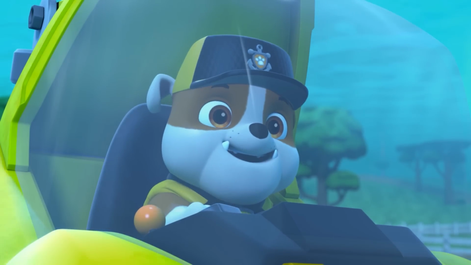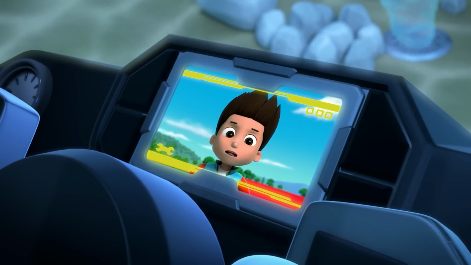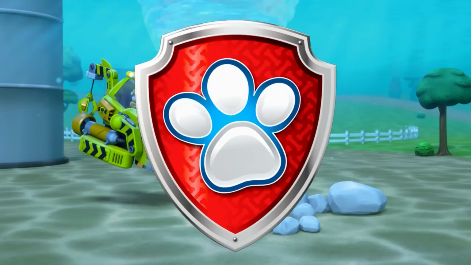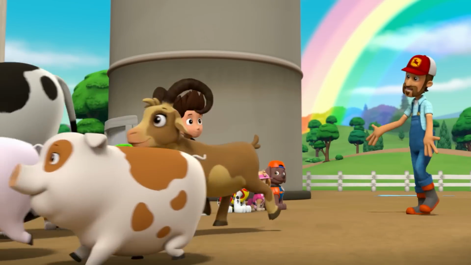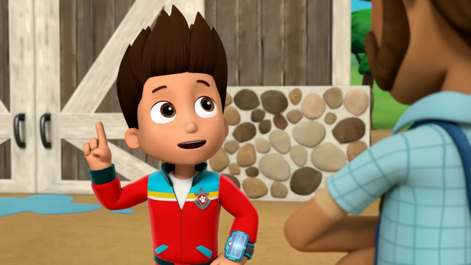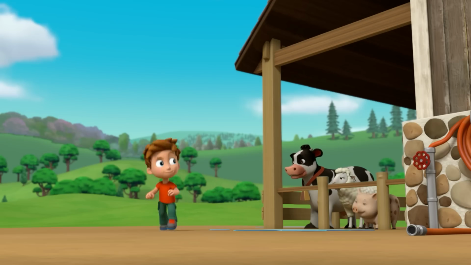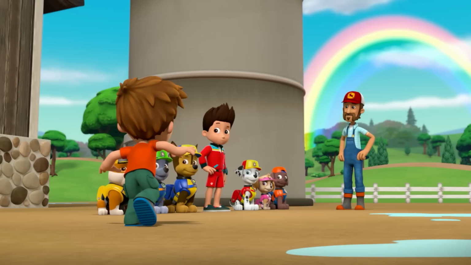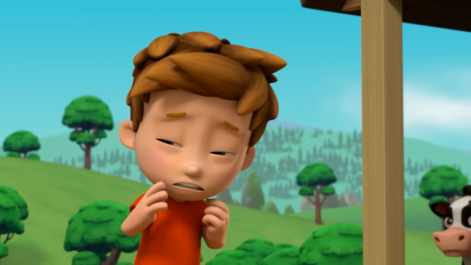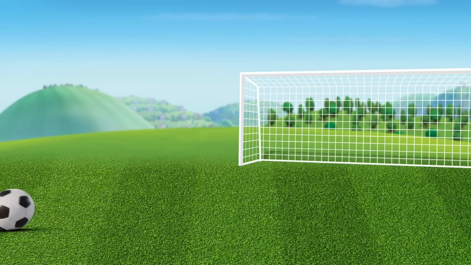Got it, Ryder. You better get out of there fast, Rubble. Draining water can have a powerful pull. Gotcha! Reverse! Thanks for everything, Sea Patrol. You saved my farm! Whenever you find your farm underwater, just yelp for help. Hey, Farmer Al, did I forget to turn off the hose? Oops. Sorry. Everybody makes mistakes.